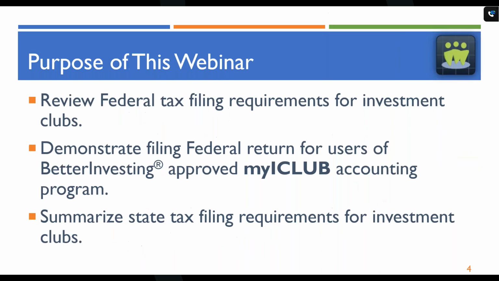So the purpose of the webinar is to review the federal tax filing requirements. We'll demonstrate the club tax program that we make for My iClub, and Sean will wrap up by summarizing the state tax filing requirements. And we've got some good news on the releases, so there's plenty to come.